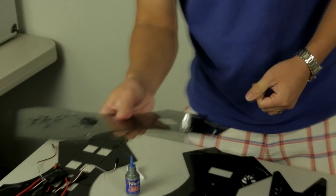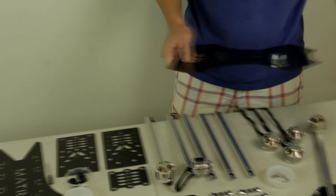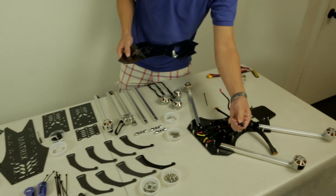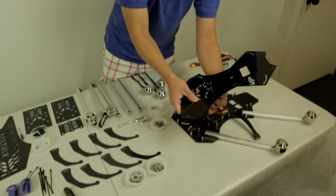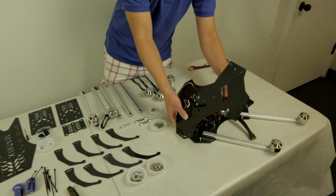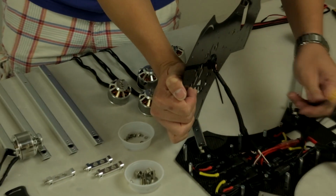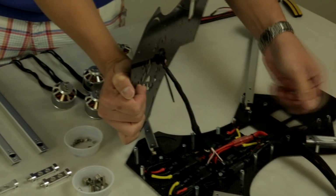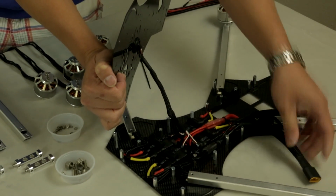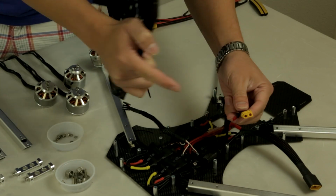So now, let's install this middle plate onto the bottom plate. You want to take your ESC connectors right here. This is what goes to your flight controller. You want to feed it through the rubber grommet. You may also want to feed additional wires. For example, right over here we have a small JST wire, and we also have a XT60 connector along with a XT90. The XT90 will be your main battery connector. These two over here, the JST and the XT60, can be your accessory wires.